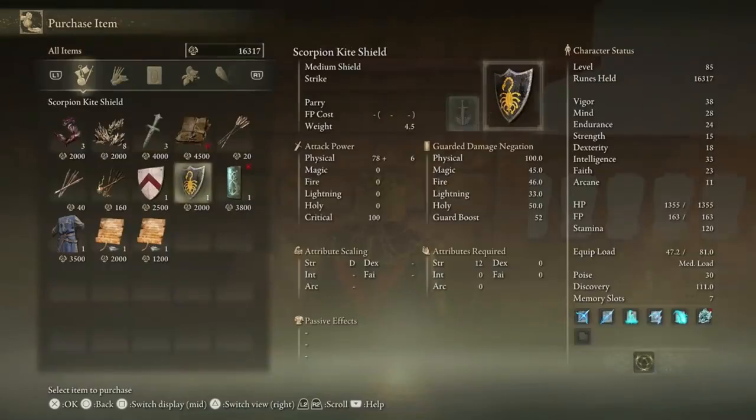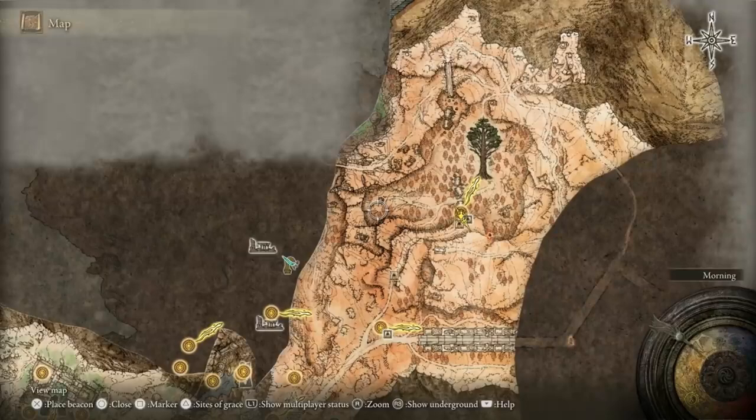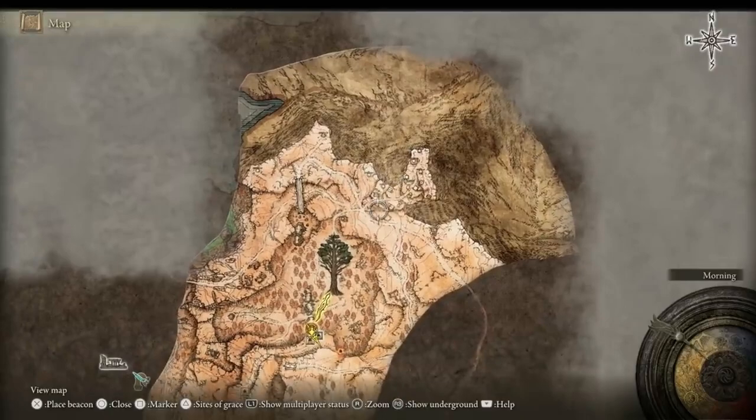Grab all the bits and bobs that you want, and I'm just going to bring the map up for you now and talk you through what we will and won't be covering for the rest of this video. Anything north of where we are now, we'll be doing in later videos. Where the Minor Erdtree is, this is a huge chasm, which probably is going to be a video in its own right. And then also the whole of the northern region above us will be another video. So we haven't actually got much left to cover, and it's all going to be much further down south from where we are at the moment.